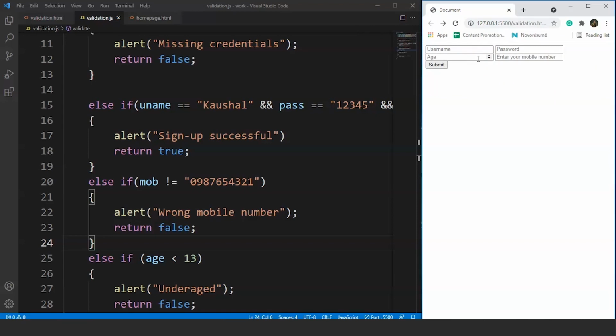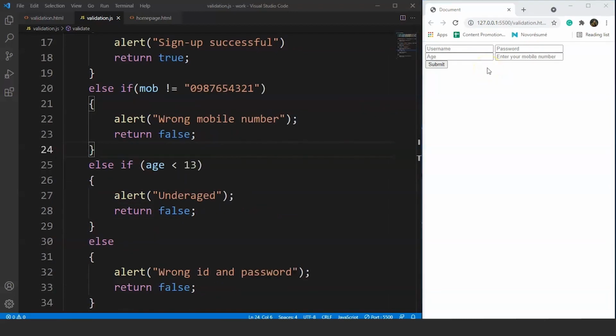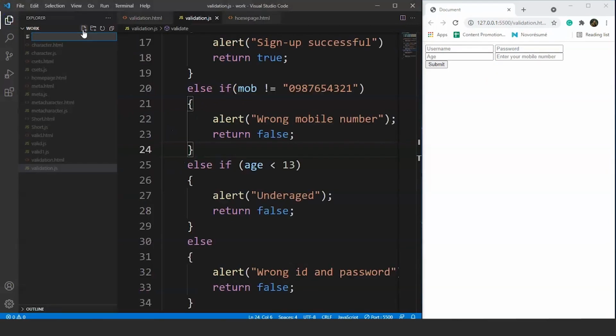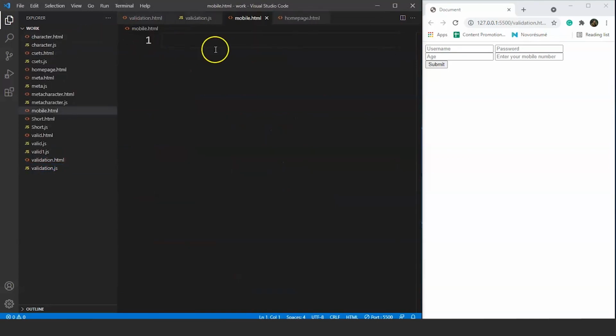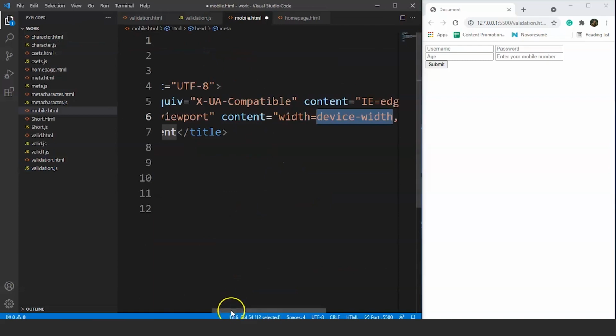Now the next thing we'll be doing is pretty simple as well, but for that method one should have a clear understanding of regular expressions in JavaScript. Now we'll use Regex to validate the user's phone number, and if you haven't watched the previous videos on regular expressions yet, I suggest you go through them before mobile number validation in JavaScript, and this task of validation will be so easy for you guys. So we'll move on to another HTML file. Let's create one here first. Let's say the HTML file name is mobile.html, and here we'll create another text box.